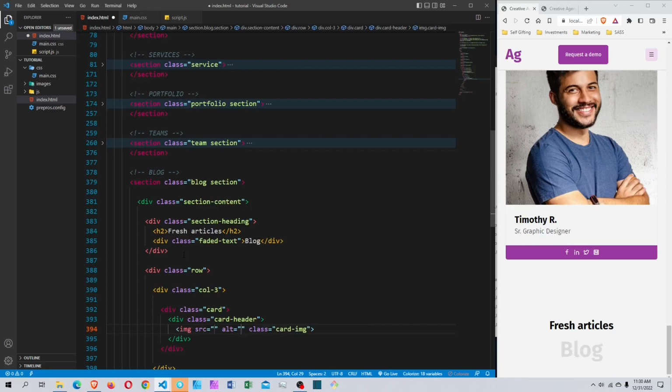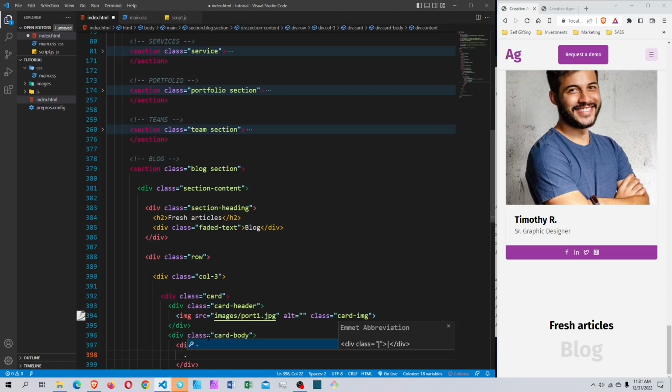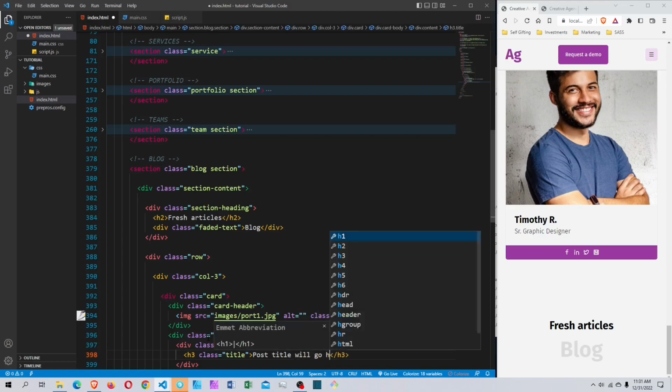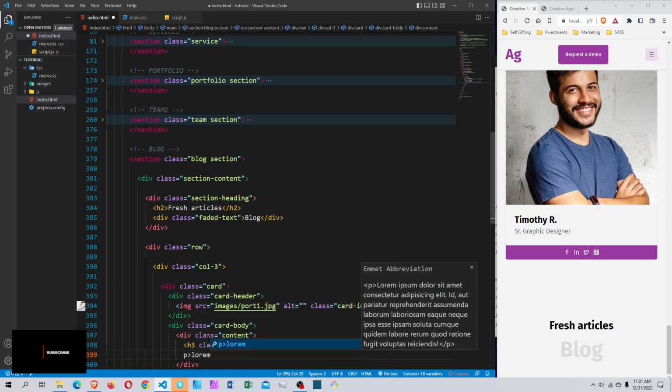And our source attribute will be, I'm going to my images folder and choose post 1. And after the card header, go to the card body. Create my contents. The title, using a heading 3 with the class called title. And the paragraph element, Lorem, put 20.